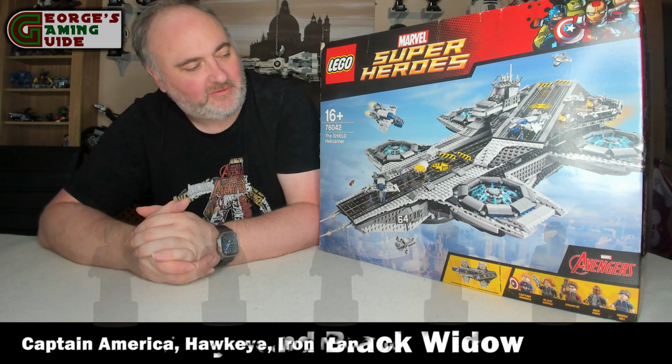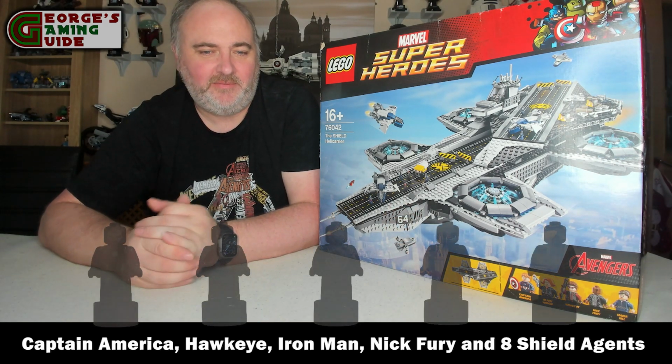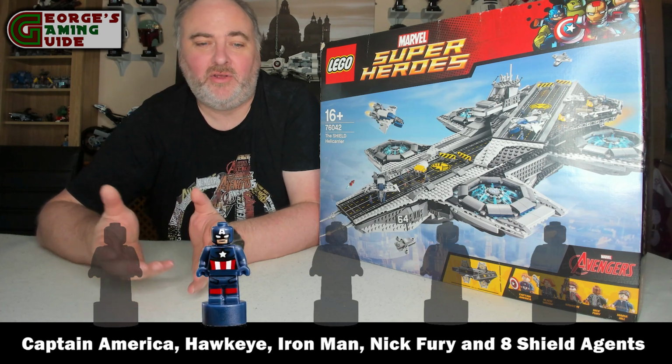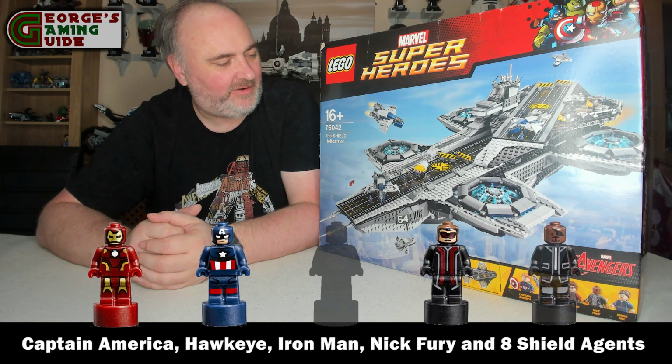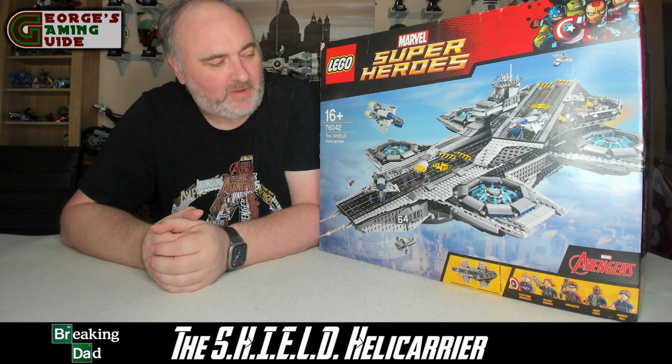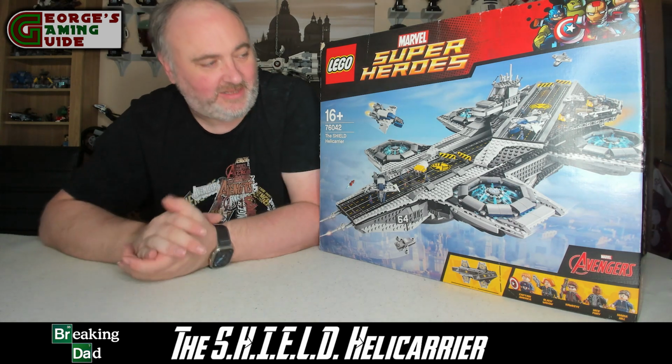You actually get 12 microfigures in this. There are 4 which are unique to this set: Captain America again, Hawkeye, Iron Man and Nick Fury. You also get 8 generic SHIELD agents. But overall, I think they suit the set.